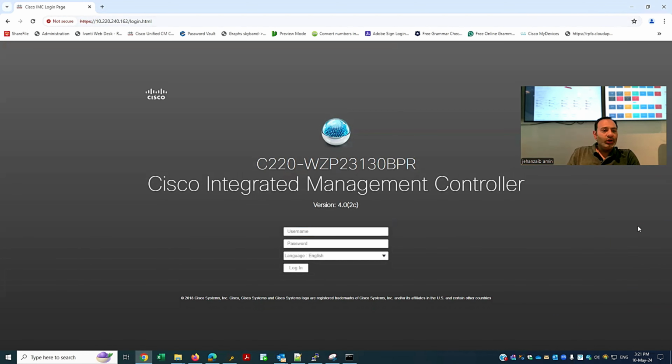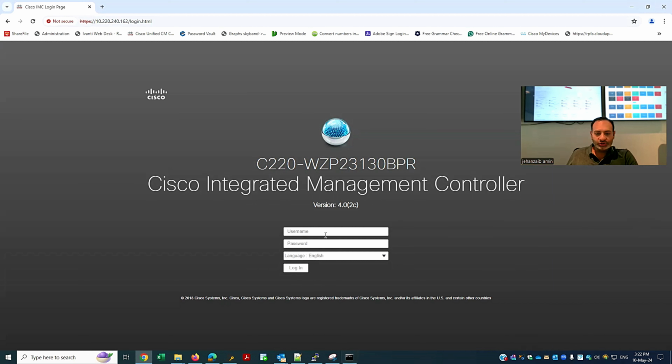So guys, finally, welcome back once again. Finally, I'm able to access my CIMC over the network. As you can see, the IP was configured already, but for some reason it was not connected over the network. So always make sure that your CIMC is connected with your network, so that when there is some demand, some requirement, or some issue, you are able to access it immediately.